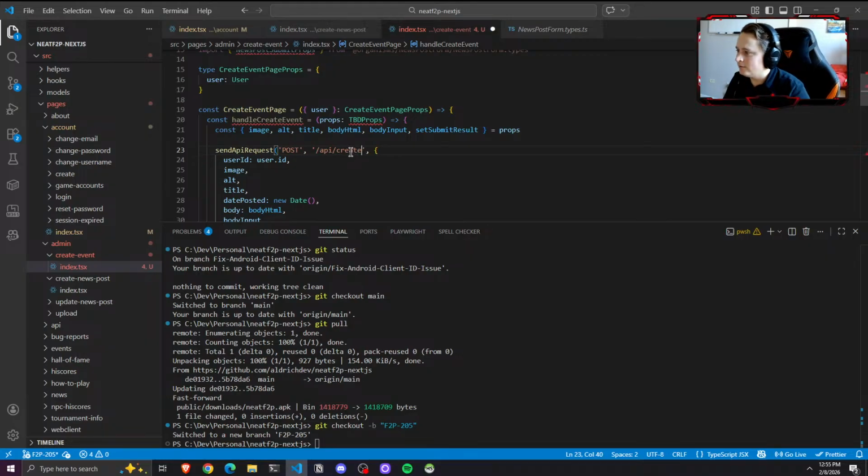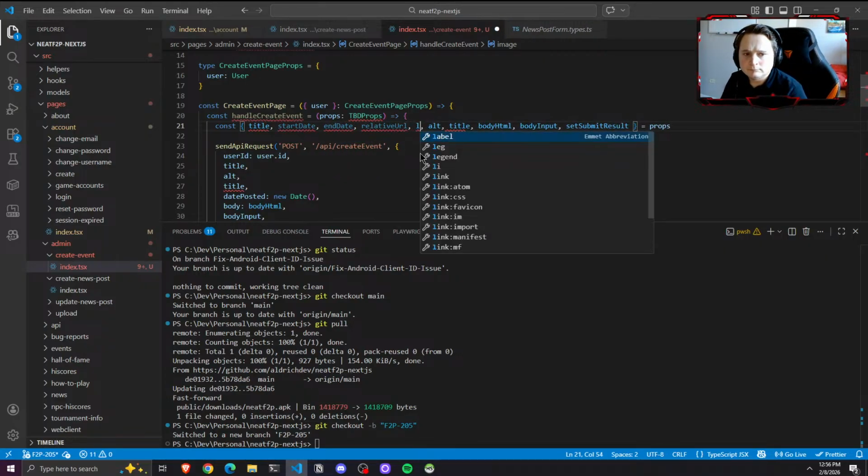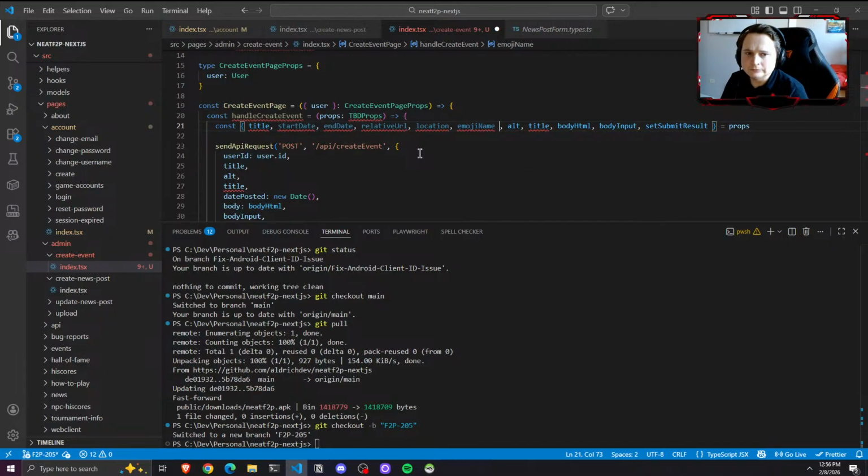Probably going to call create event, and we're going to pass user ID, title. Let's see. What else was in that list? Title, start date. I think that's it, but let me look at the table itself. Oh, and then recurring and recurs every. That's it.